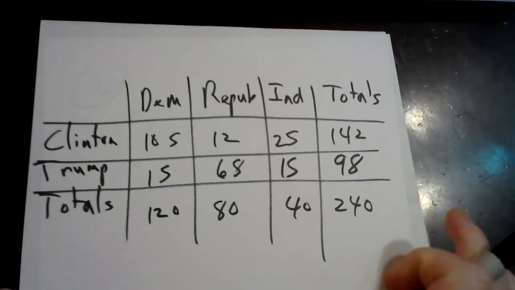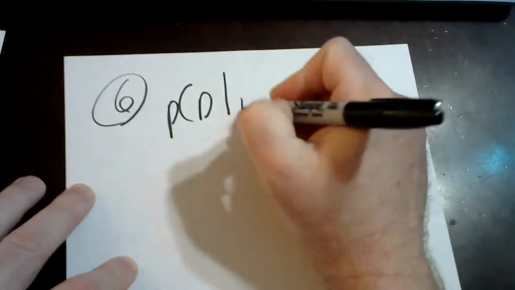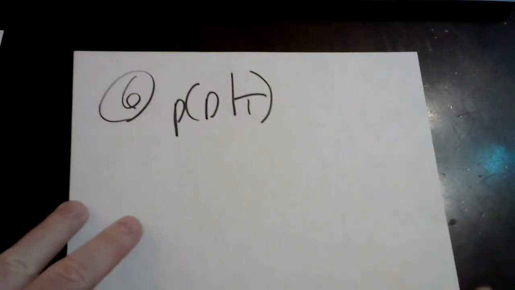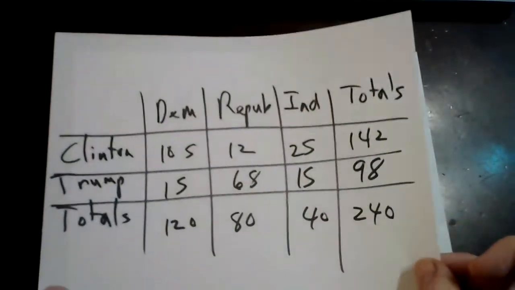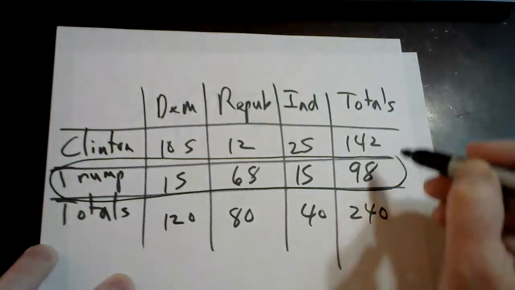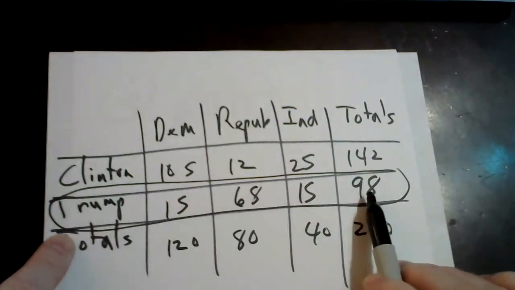So we're looking for the probability that they're a Democrat, and let's make up our own notation, given that they preferred Trump. And we'll let that event be represented by a T. Okay. So once again, the given is the part that we want to focus on. And the given is that the person preferred Trump. So which row or column do we want to focus on only? It looks like this one, because these are all the students that preferred Trump. And it says, what is the probability that they were a Democrat given that they're only in this second row?